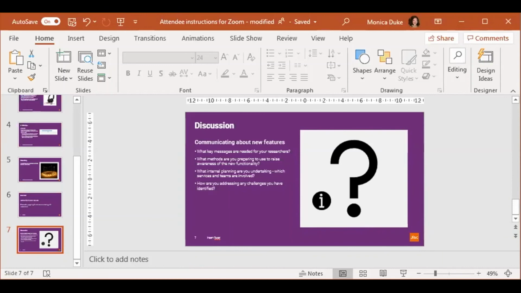Otherwise, we'll give it a few more seconds or minutes and wrap up, and I'll hand over to Adam to wrap up. I think also questions around how easy would it be to add those dates if they're held in other systems outside of Symplectic Elements, and if anyone has done any work around sharing between Symplectic and other institutional systems. That would be of more general interest again to discuss.